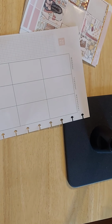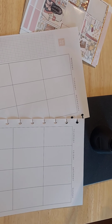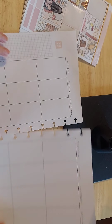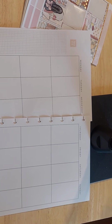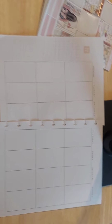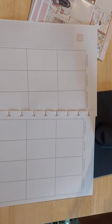So I'm going to turn this over and plan next week. Hang with me. Even though we'll be in the next month, I think I'm going to just go ahead and plan here, and use the rest of this gorgeous kit. Let me see. I may need to readjust you guys because I adjusted a lot, but not everything, when I just brought my camera back up.